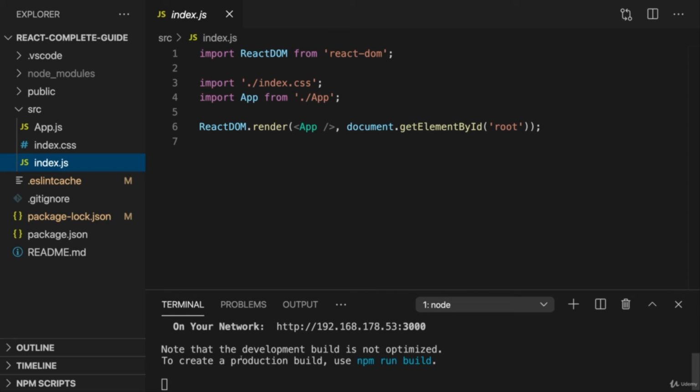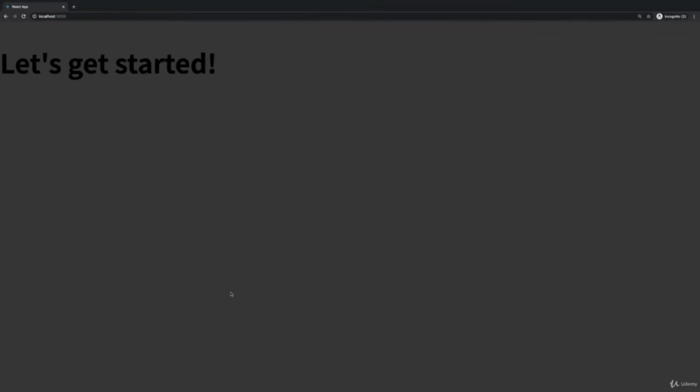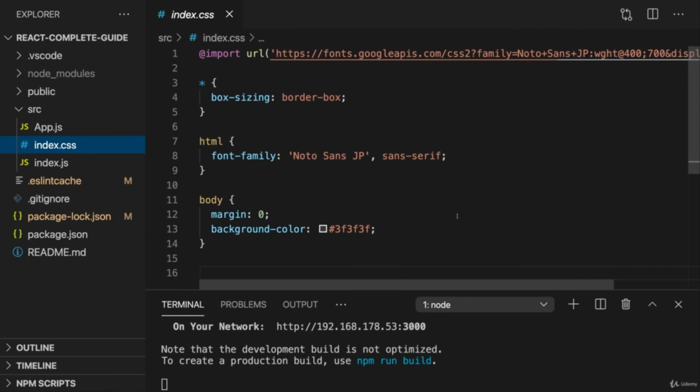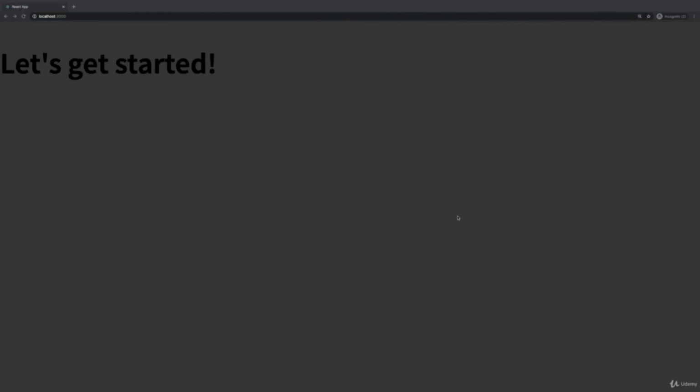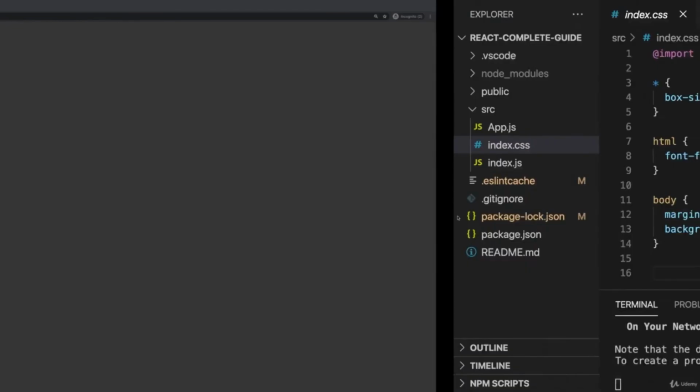Here, in the end, we simply tell this npm start process that we want to include this index CSS file into our overall application. That the CSS code in there should be considered and should be injected into this page, which is shown here on the screen. And that's why the styles defined in there, like the font family, but also the background color of the body, are picked up here on the screen on the page that we see.